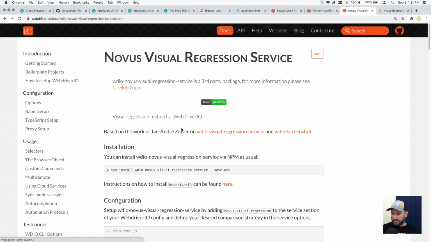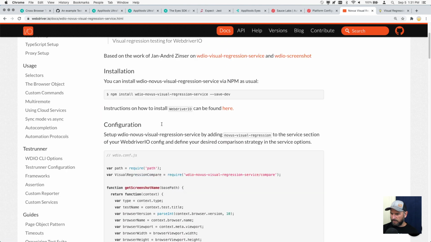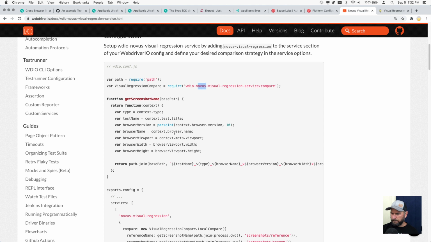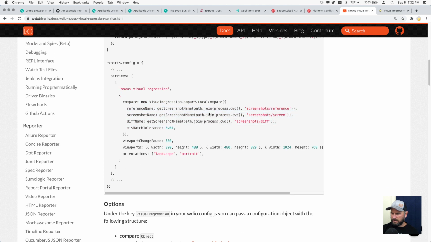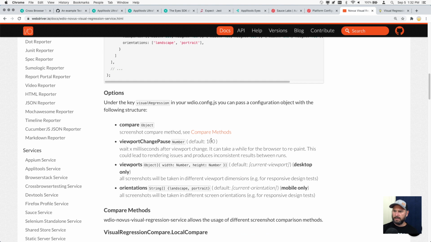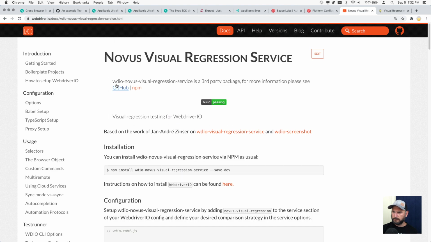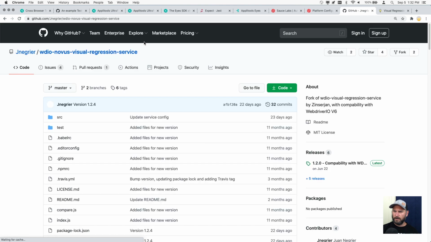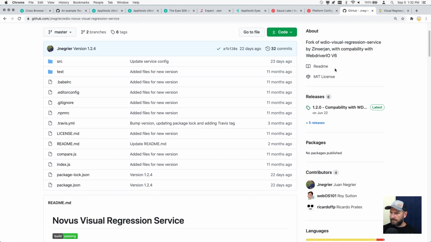There is this thing called Novus, which I haven't heard of before. I don't know what this is. It looks like an older version of another visual regression testing framework that used to be out there, for version 4 or 5. It used to be there, but when they upgraded WebDriver IO, it didn't work with the new version, so it looks like this is kind of an update for that.